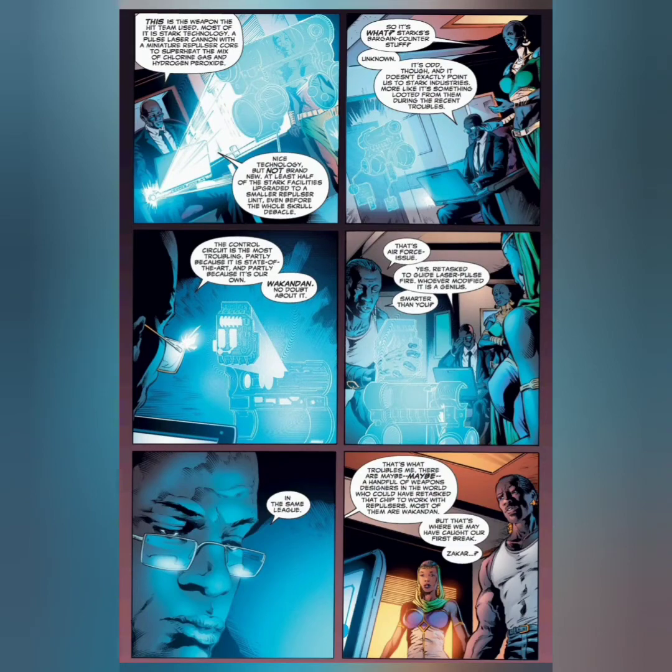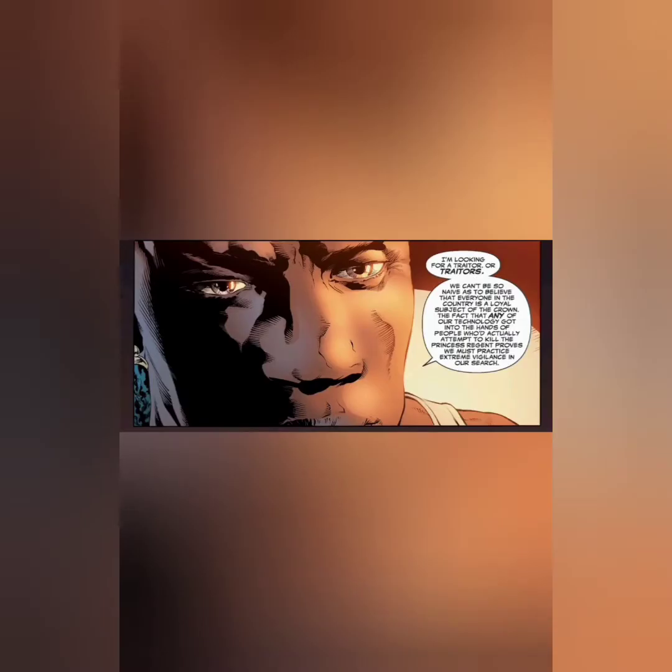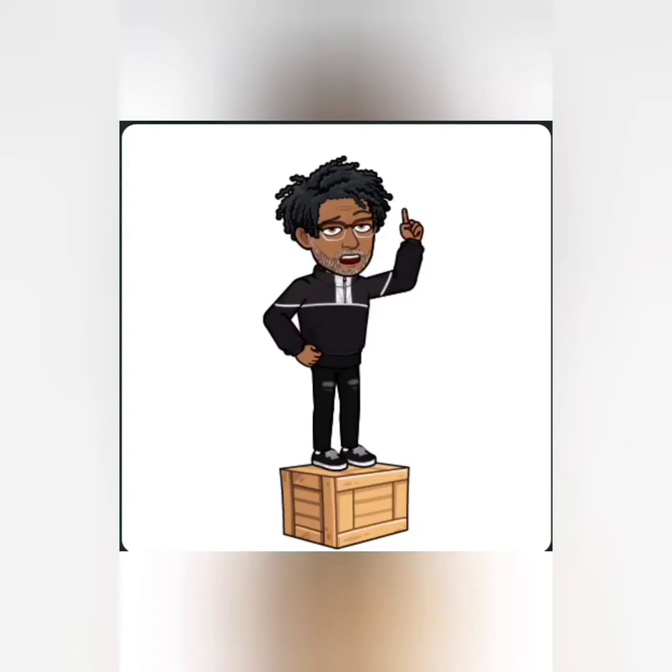We see here where Zakaar, that's the brother with the locks, has put together a list of possibles that could have betrayed Wakanda. Shuri cautions him against engaging in a witch hunt. He assures her he is looking for traitors. He says this though, we can't be naive as to believe that everyone in the country is a loyal subject to the crown. Think about what he just said. Think about what I just read. Now apply it. I'm gonna read that one more time.